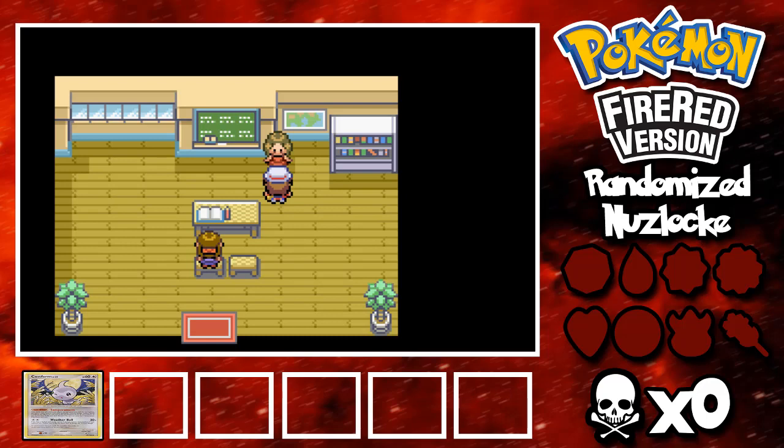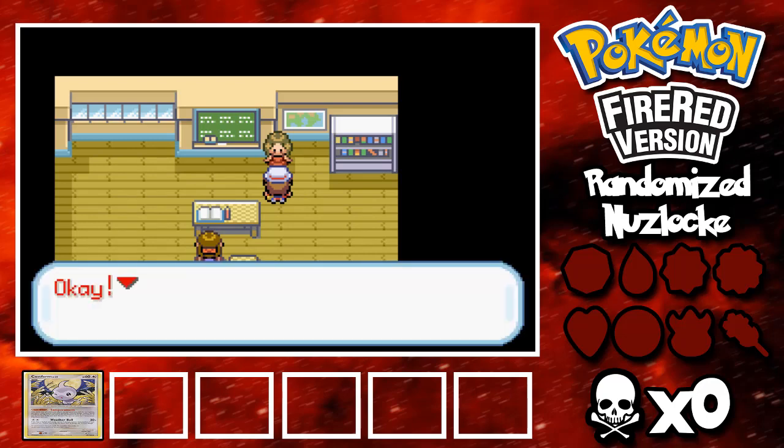But other than that, one encounter per route. Nickname every mon. Nuzlocke does not start until you get your Pokeballs. So that's about it, really, for the main rules. Anyway, I could Shady Lock this, but I'd rather not. I don't think I'm ready for a Shady Lock.